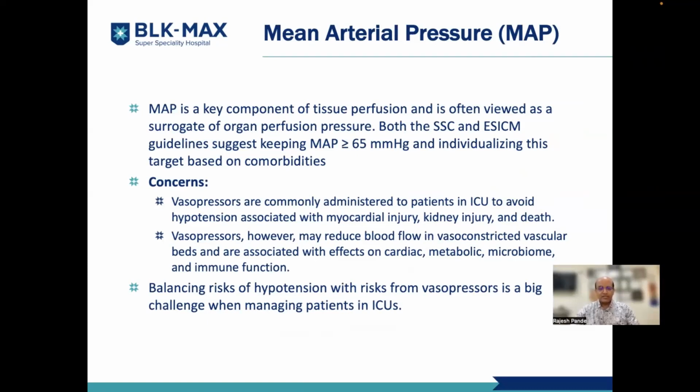Now, there are some concerns here. We know vasopressors are commonly given to patients in septic shock to avoid hypotension, which may be associated with myocardial injury, kidney injury, or death. But our concern is that vasopressors may reduce the blood flow in vasoconstricted vascular beds. They may have adverse effects on cardiac, metabolic, microbiome, and immune functions. So when we are treating septic shock and trying to maintain a MAP of more than or equal to 65, we have to strike a balance between the risk of hypotension and the risk of vasopressors. That continues to be a big challenge.